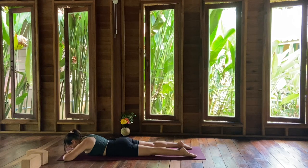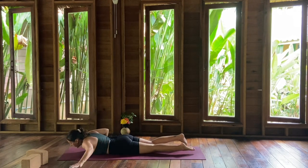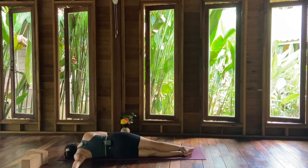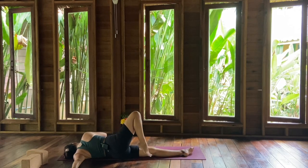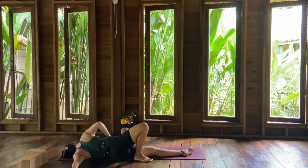Final breath. And we'll just switch sides. So reach your left arm straight out to the left. Press into your right hand, roll onto your left side. An option to keep your legs stacked or bend your right knee and step it on the ground behind you. Allow your breath to support you in this shape.